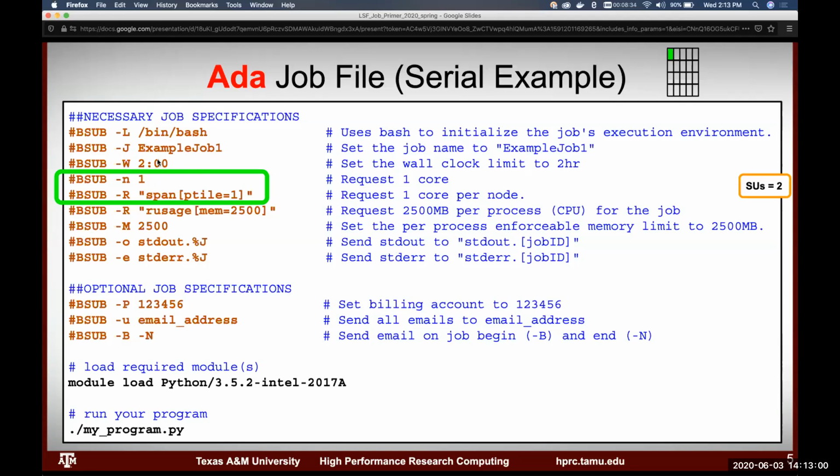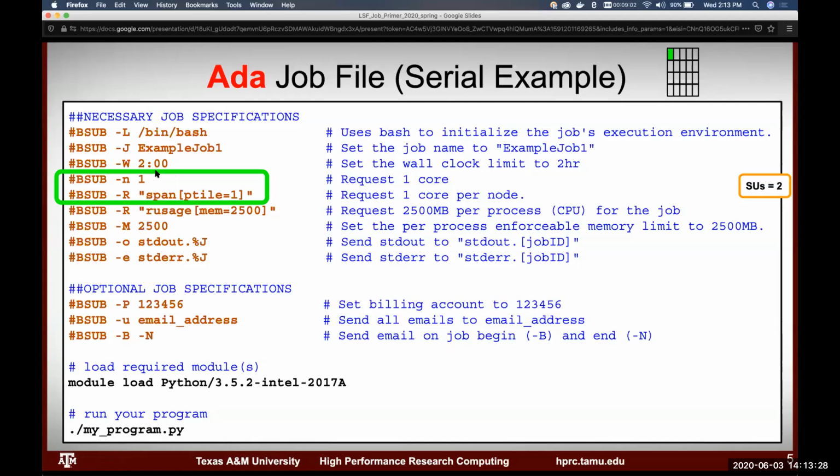It will only take the full 2 hours if whatever program you're running, in this case, my program.py, continues running and doesn't return a result, let's say there's an infinite loop in here. It'll run all the way to 1 hour and 59 minutes and 59 seconds. And then as soon as one more second passes, the job will end, and it'll basically be like task manager killing your job, killing your process.